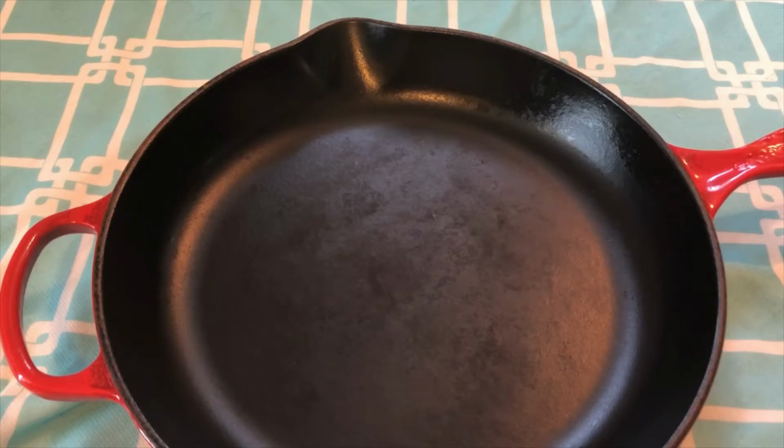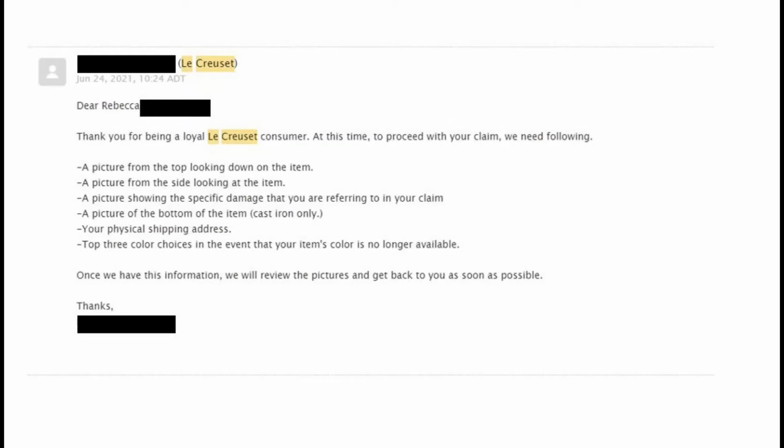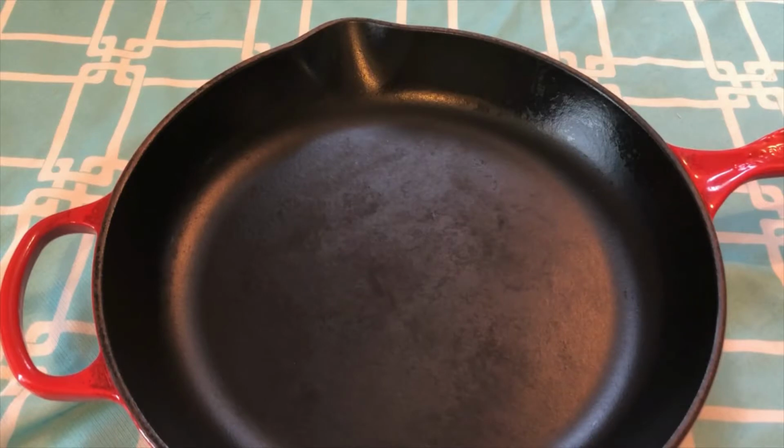I explained that I was interested if it could be fixed at home, or if I was able to get it to the company, if a professional could do something to it, and I just wanted to know how to address it to ensure that I wasn't doing anything wrong. I received a reply email the very next day, so Thursday, June 24th. They didn't specifically address my questions.